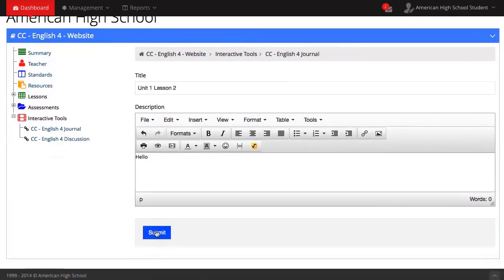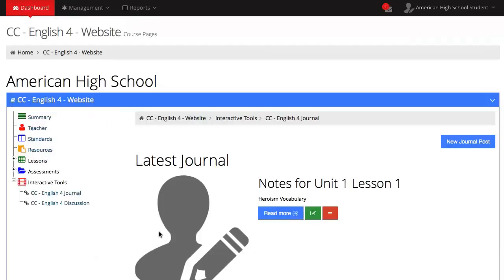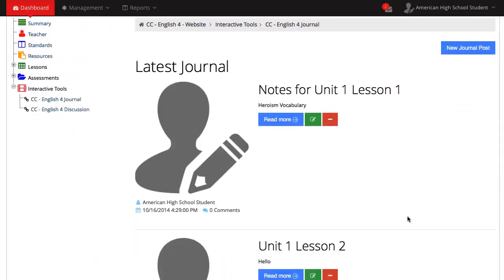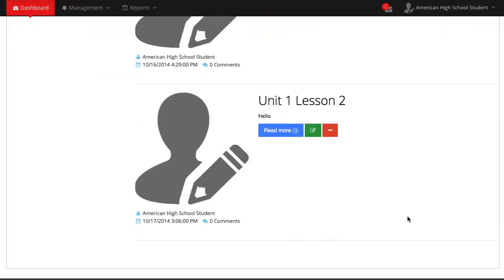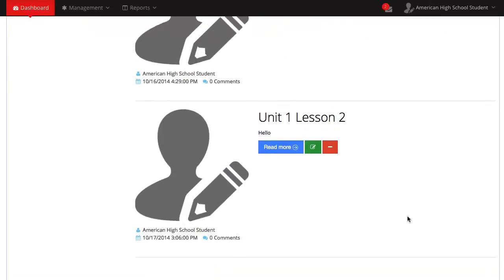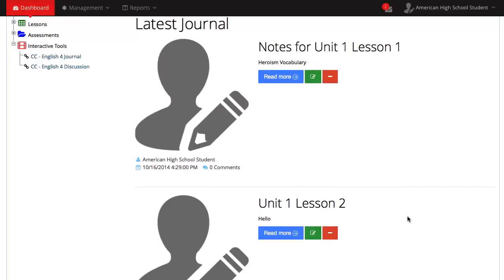When you're done, select the Submit button. All your journal entries will be saved. Journals are shared only between you and your teacher.